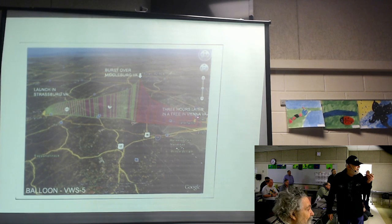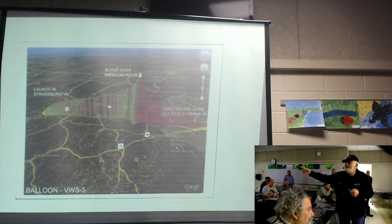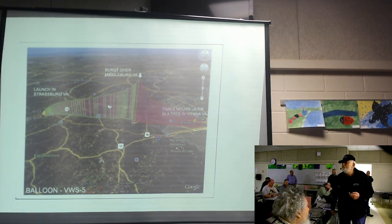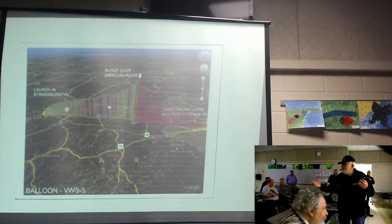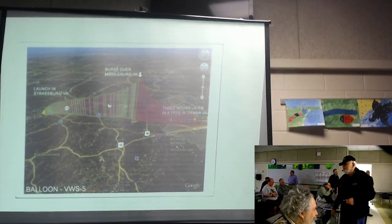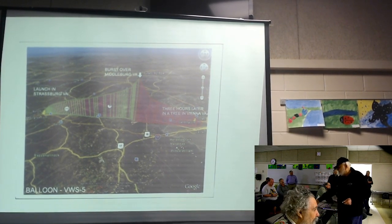Interesting thing about this flight, it was built right there. It came down in the tree right there. We launched it, it came down. I was watching it, and it just came down and circled right over my house, came on down and landed up in a tree two blocks away on Church Street, and there it was. It just, you know, just like it came home. I'm watching it come on down, and there it is outside the window. So that's kind of interesting on that particular one.